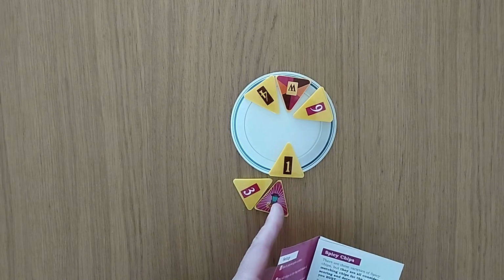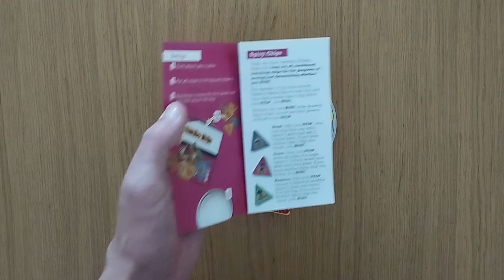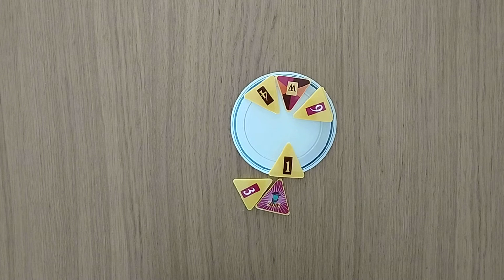So if you happen to keep drawing any more of these spicy chips, there are 3 types. There's steal, score and remove. Then you are also going to bust. So a steal allows you to, once you've stopped, steal 1 chip from any other player's plate and add it to your plate. And remove allows you to remove 1 chip from another player's plate and return it to the bag.